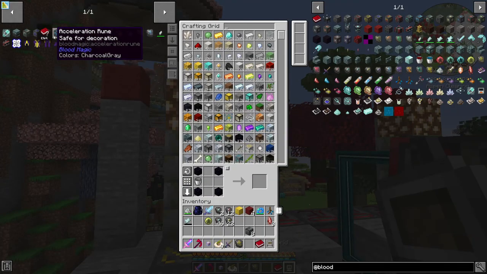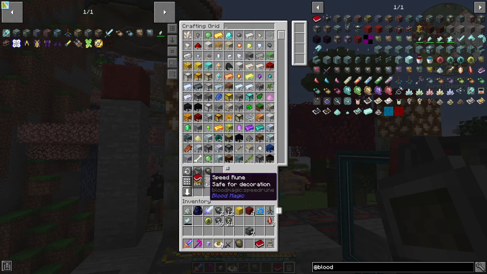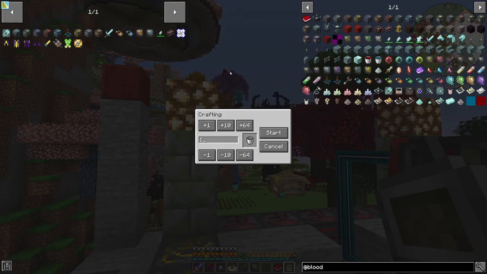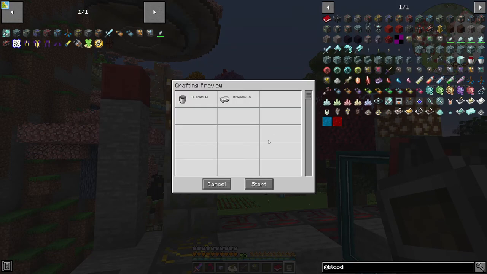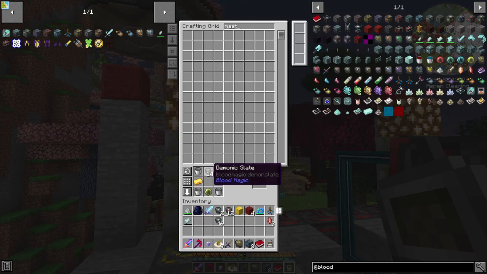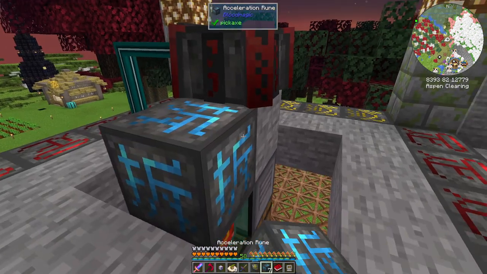Here we go. Let's grab that. Oh, we need more buckets. Oh dear. We're going to need 15. Go. And boom. Thank you very much. Oh, we're going to need more than 15. Didn't realize it was a 4. That's a B. There we go. Let me make the remaining 4. And we have our 8 acceleration runes now.